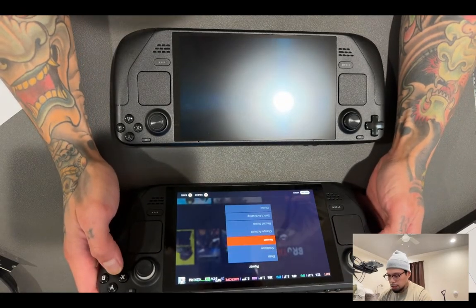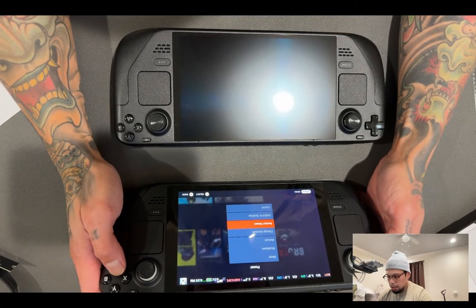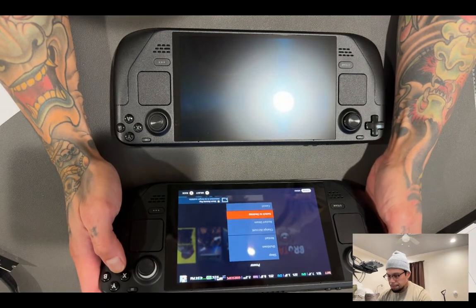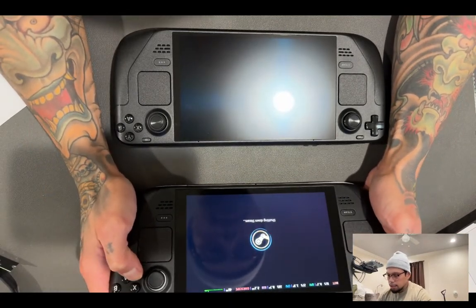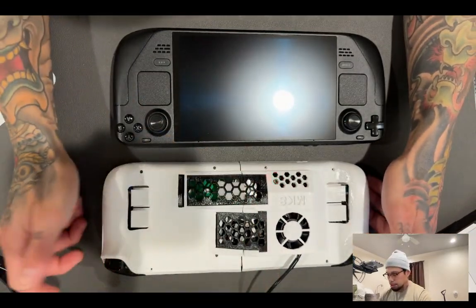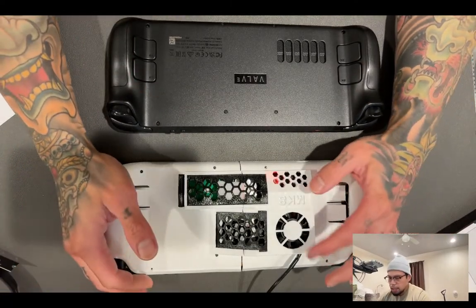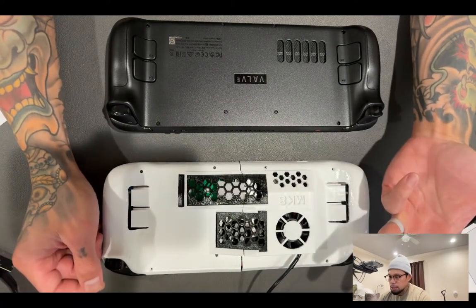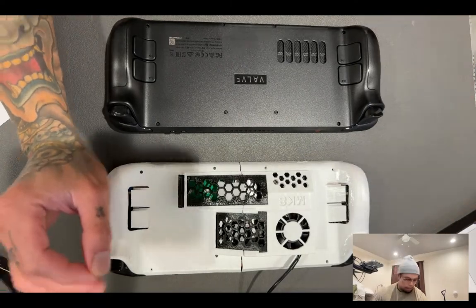I'm gonna get it done this week, I promise. I'm gonna release all the STL files for all the mods I've created. For the Mark 8 and Mark 7 backplate, it will be like $4.99 to download the STL. But I'll still be making it available if you want me to print it for you. And have different options, because right now the Mark 7 comes with the fan, heat sink, comes with everything you need. I created it so it could be the simplest thing possible.